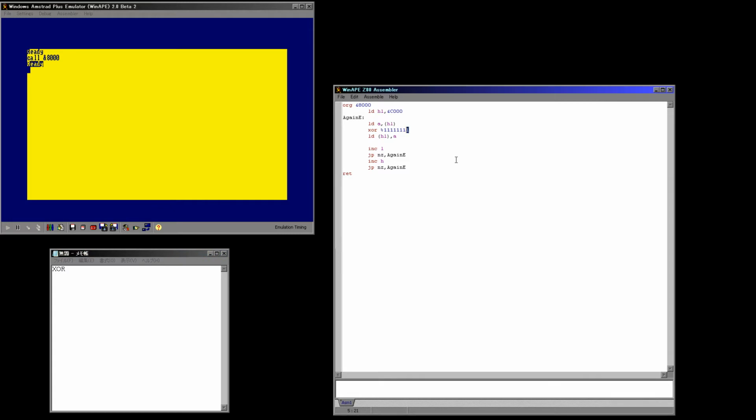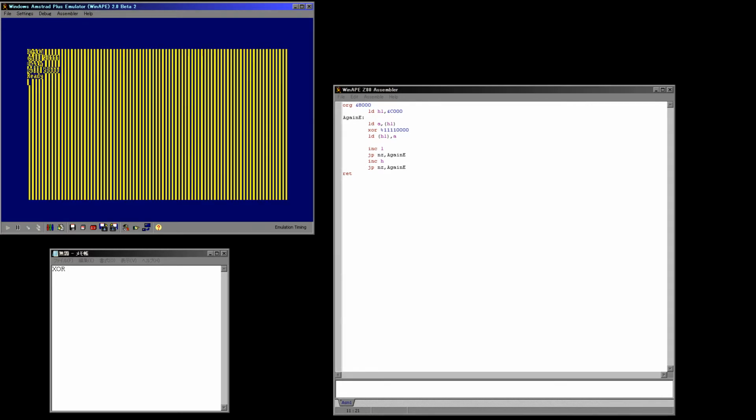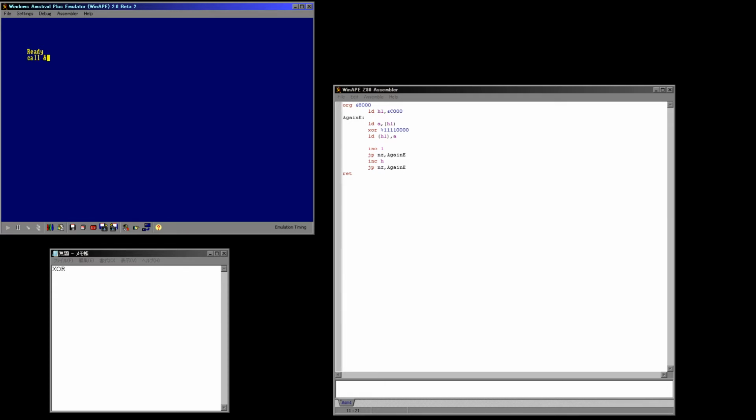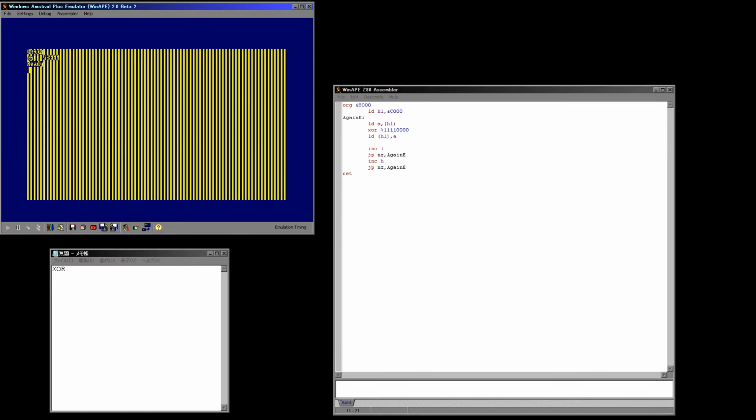Well, firstly, let me just show you that. I'm going to change the last 4 bits of the XOR command to zeros. Compile again, and let's do call &8000 again. Now you'll see that if it had inverted the screen entirely, it would have turned exactly the way it started, but it didn't. It only inverted half of each of the 8 pixel character blocks. So let's clear the screen, and you'll see it's inverted half of each 8 pixel character block.